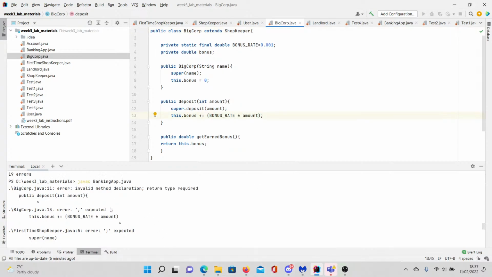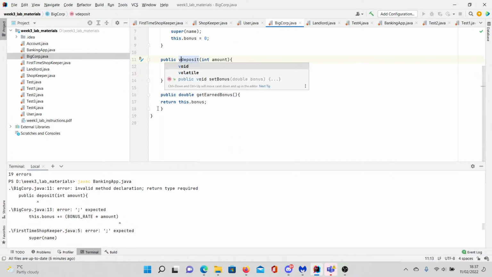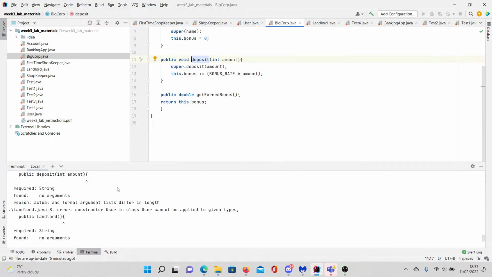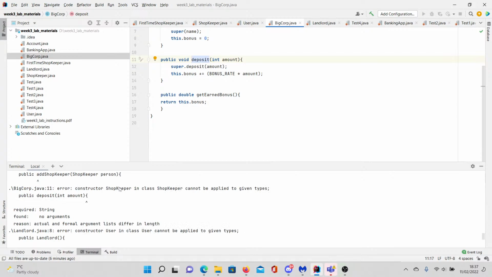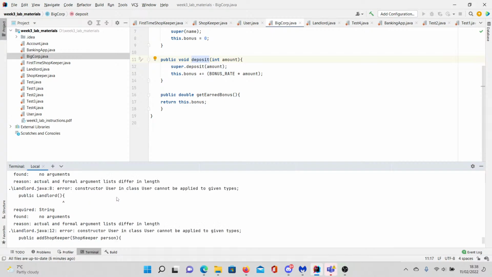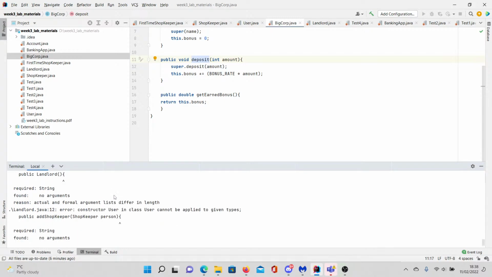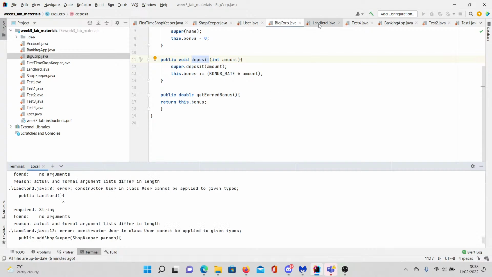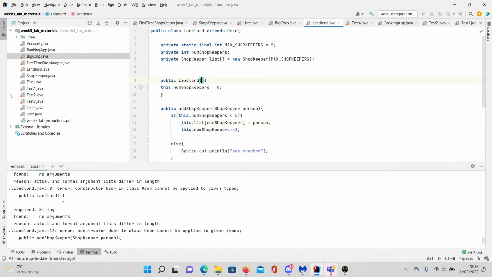What else am I missing? Public deposit. Oh, need a void there. Public landlord, and we can take in a name.